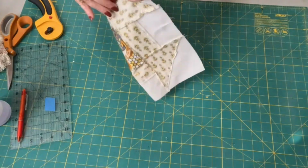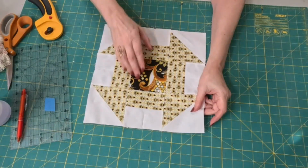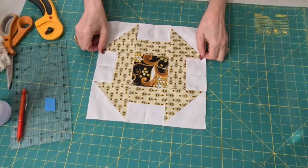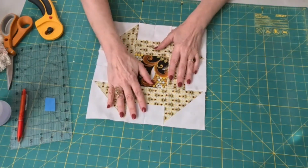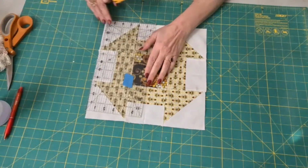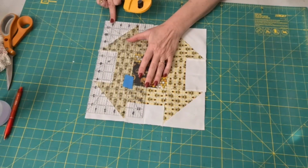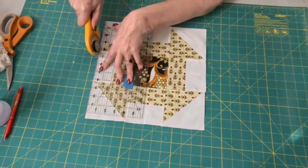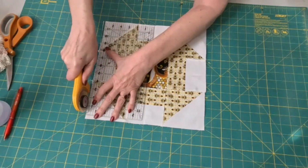Okay. Let's lay it out and center this crease and this crease on a line, and then this crease here on a line. Now, this should be a quarter inch over this line, and it is almost exactly that. I'm going to just trim off a sliver on parts of it.